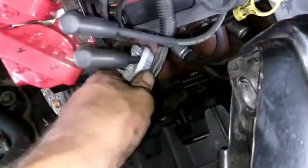It's got this 15 millimeter nut, this 15 millimeter nut. It has the belt tensioner right there with that 13 on it. And then it has this idler pulley right here with the 15. So all that has to come off. And then you got to undo this piece to the ignition control module, which is a 7 millimeter.